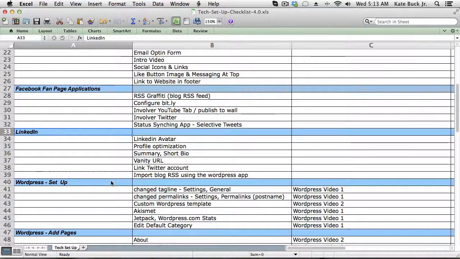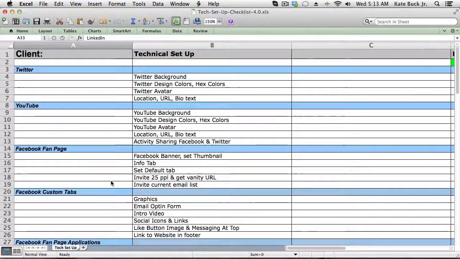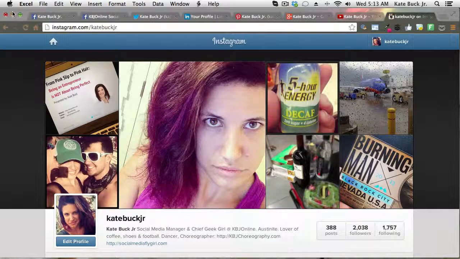And your LinkedIn here. But the other ones that you're going to want to include are your Google Plus and your Pinterest, and possibly your Instagram. Those are new, okay? This is editable. You can customize this however you want. And so let me get started.